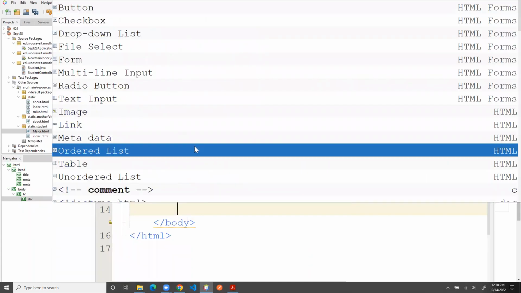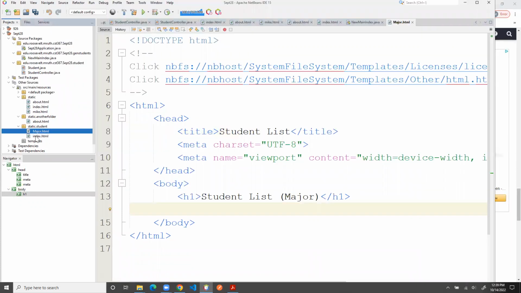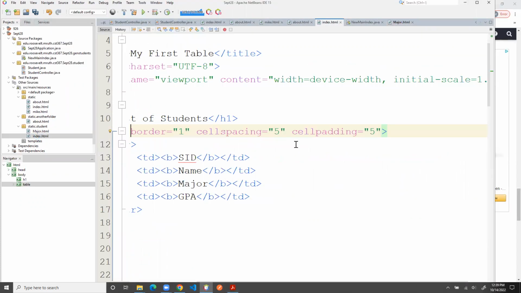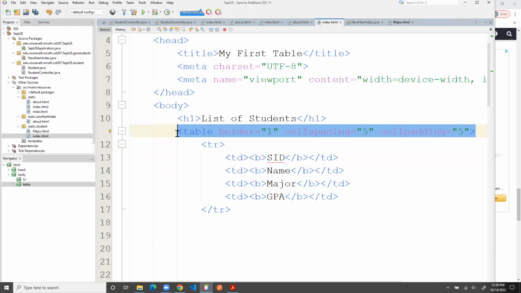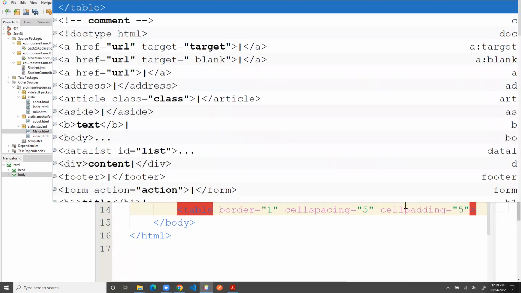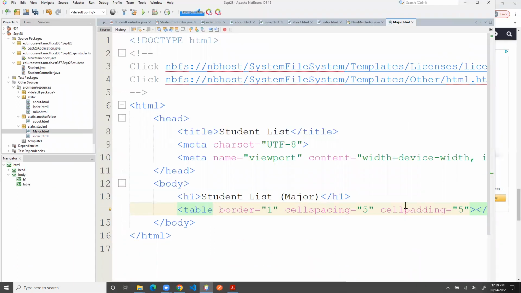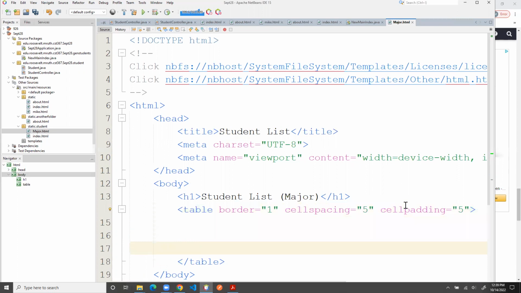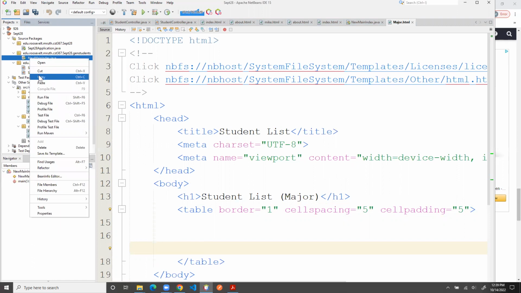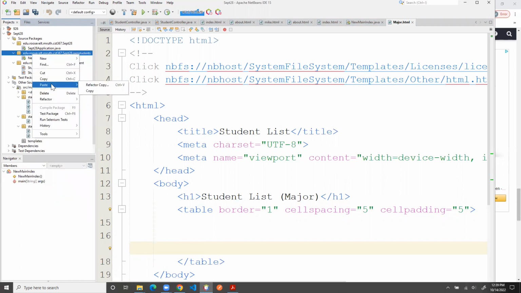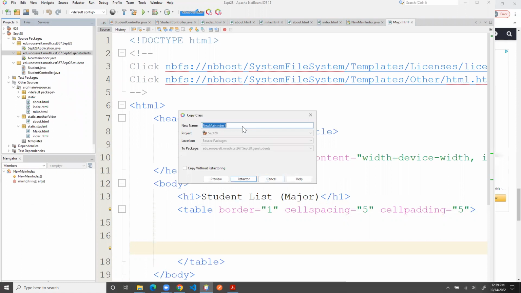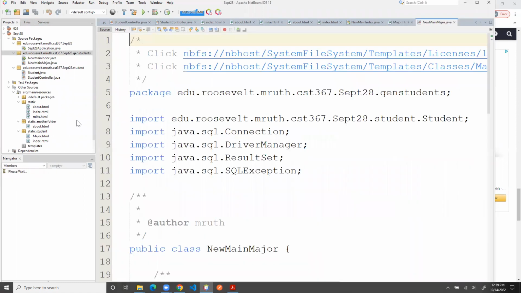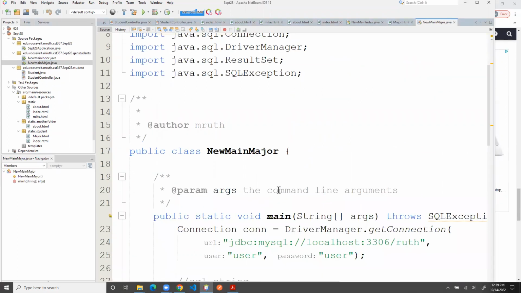I'm not loving this fact that it keeps trying to do it for me. But anyway, I'm going to grab the table border so it's the same, and I'm going to go ahead and paste it. I'm going to go to the end of it, and it should automatically create the bottom of it. And then I'm going to go ahead and copy and paste. This is going to be how easy this is for your homework too. This should be this easy. So now you have a new index major.